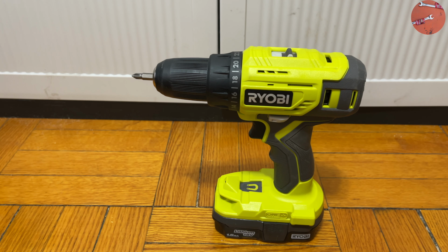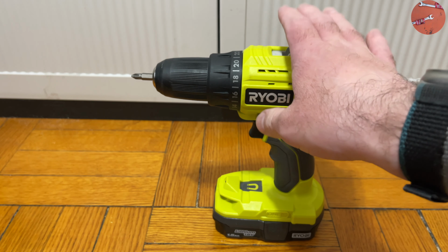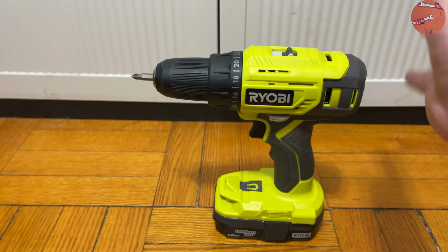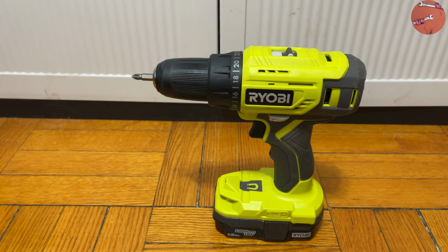So what else? The brushed version is also going to be a little bit more noisy. The brushless version is going to have slightly less noise. So that's another thing to consider.